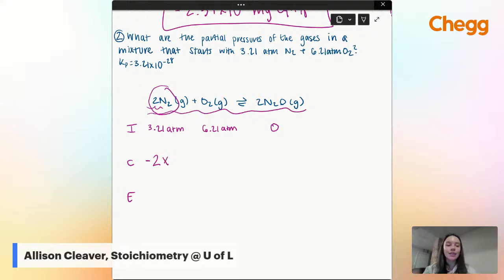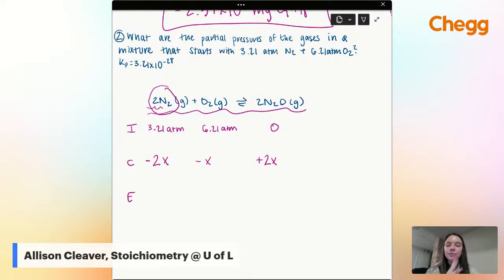And then x. X is the variable of change that we don't really know yet. And then for oxygen, it's just going to be minus x. It's minus because it's a reactant. That reactant has to go away to make the product that we don't start with, because there is product at equilibrium. And there's no coefficient because our coefficient on O2 is just 1. And then last but not least, the change for that dinitrogen monoxide is going to be plus 2x. The reason is that we have that coefficient of 2. We start with no dinitrogen monoxide, but we end with some, so we know we're going to have to add that product.